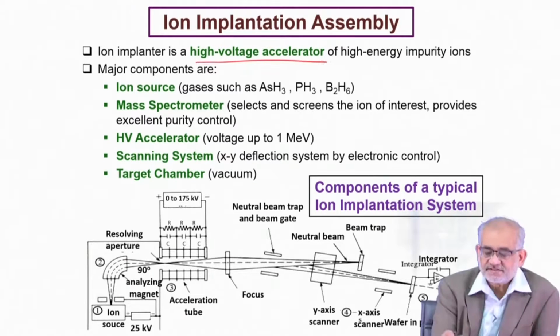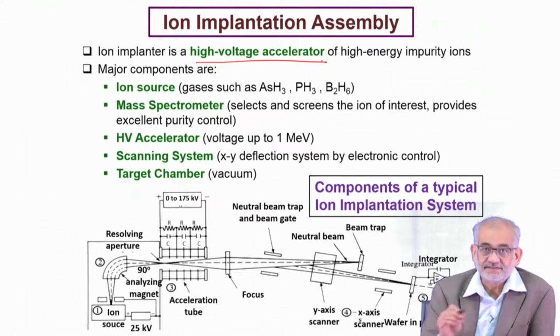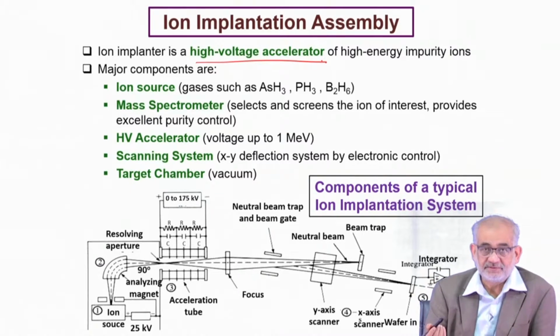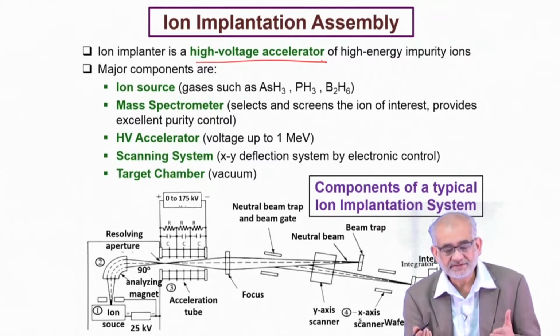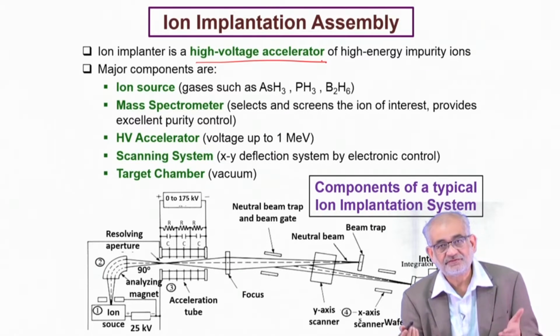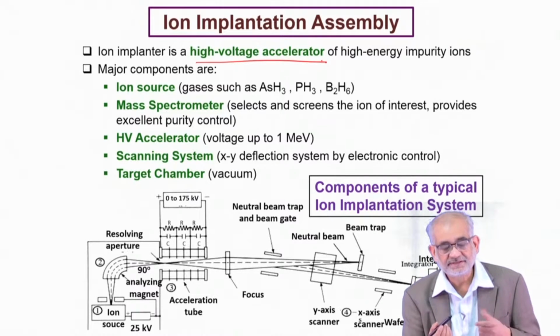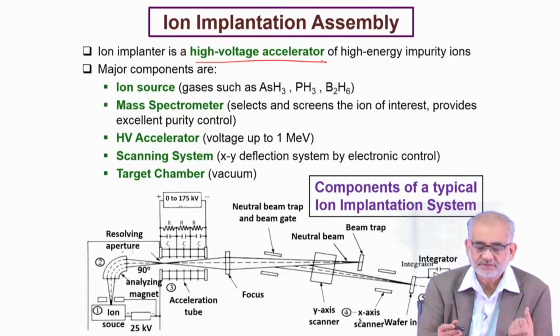So we need a high voltage accelerator, because otherwise the ions will not acquire sufficient kinetic energy and momentum to be able to enter into the solid substrate. The area of the substrate may be small, but compared to the size of an individual ion, it's almost infinite. To penetrate, you have metallic or ionic or partially ionic bonds on the surface, and you need to penetrate that. So you have to make your way through an already rigid body, which requires a lot of energy and momentum.